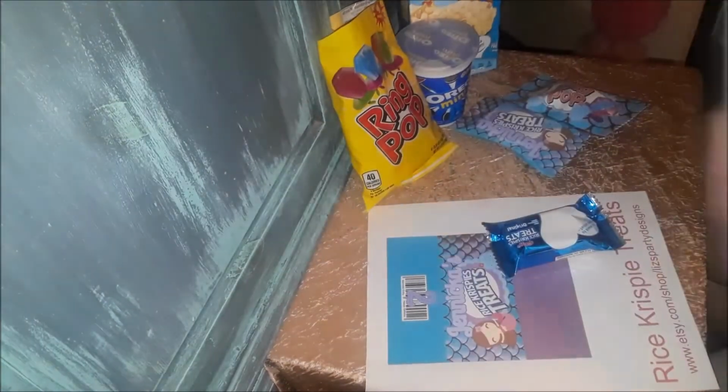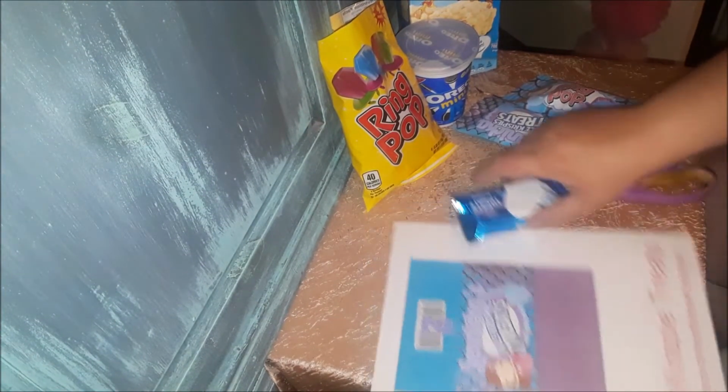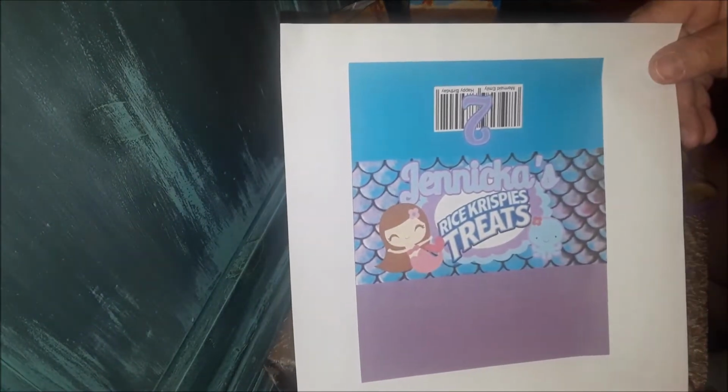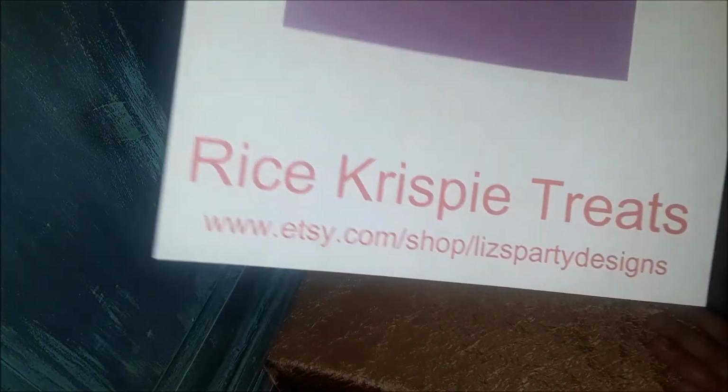So I'm going to pull out my Rice Krispie treat label and show you that. Then I will continue on this to assembly. So here's the Rice Krispie treat label. And you can find it here at my shop.